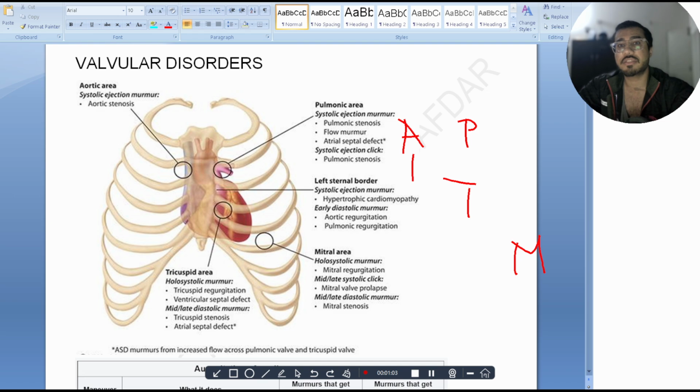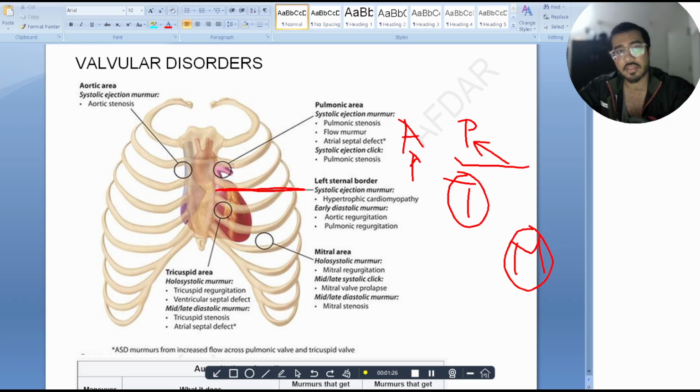So A represents aortic stenosis, P represents pulmonic stenosis, and T represents all the tricuspid issues, and M all the mitral issues. So let's just give another overview. The central location between the P and T, where this line is, where I just highlighted with red, this is what I call the A and P regurg line. So this is A, this is P, this is A and P regurg, this is T, and this is M. So when we come at it again, it's gonna be A, P, A and P regurg, T and M.